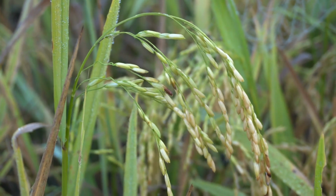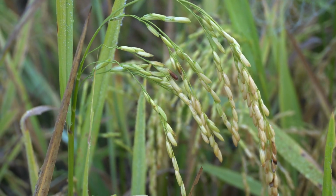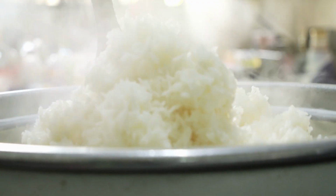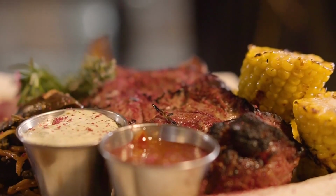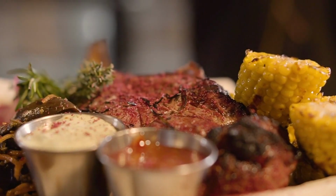Rice pilaf. If you're looking to keep things a bit lighter, a fragrant rice pilaf works beautifully. Stir in slivered almonds, dried cranberries, or even a handful of fresh parsley to bring in a touch of brightness. Each of these sides delivers a hearty, grounding element that complements the beef's boldness without overpowering the plate.